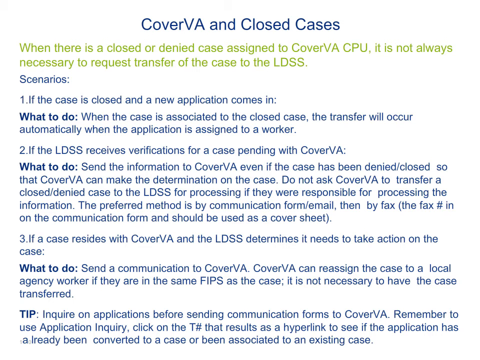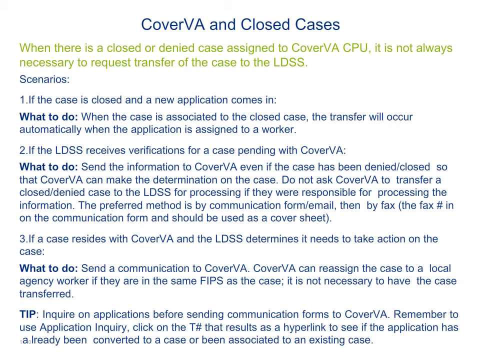So one of the scenarios is if the case is closed and a new application comes in. When the case is associated, the transfer will occur automatically when the application is assigned to a worker. And this is regardless of location, and this is just like when an applicant applies in one locality, was denied, and then applies subsequently in another locality some months later.